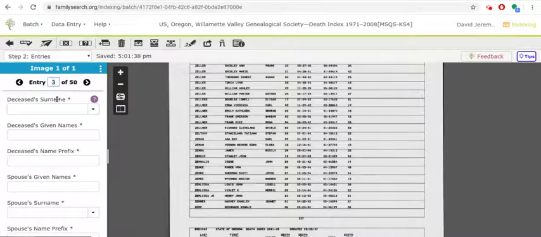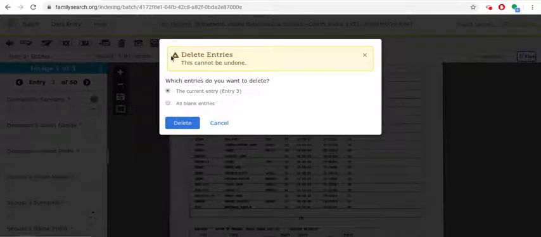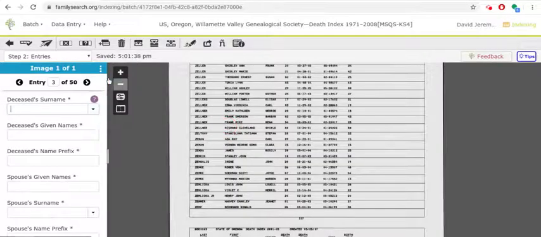Once I get to 30 in the entries, what I would do is I would come up here and I would hit the garbage can, and it's going to ask me if I want to delete the entry. And so let's say I've gotten to number 30. I go on to 31. And I don't need 31, so I hit this. I can delete this entry, or I can choose to delete all of the blank entries. Now, I don't want to do that right now because most of my entries are blank. I only have 2 that are in there currently. So I'm going to hit cancel on that one.